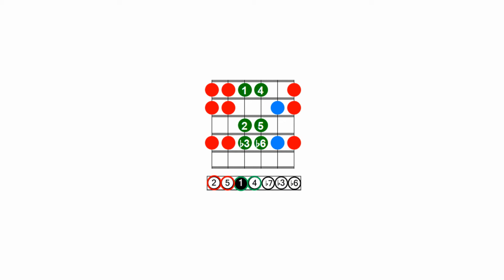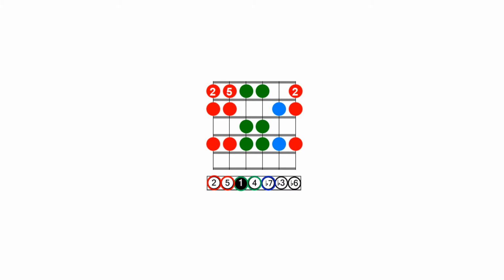Since we do not have a note that is a half step below flat 7 or a note a half step above 1, we will find a lone major second, flat 7 to 1, in each cage shape. Because we have intervals 2 and 5 one half step below flat 3 and flat 6, we must repeat the minor second, major second pattern we started with, namely intervals 2 and 5.